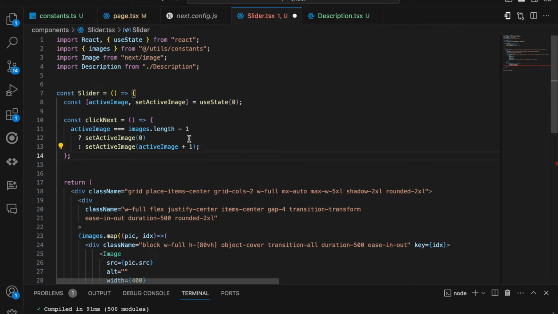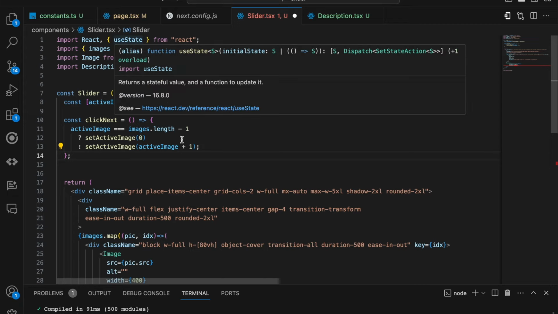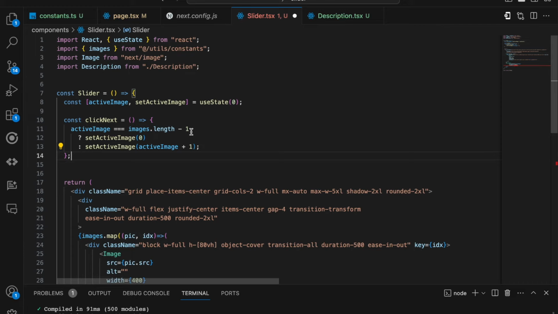Images.length minus 1, because the array starts from the 0th index, so we take the length minus 1 to get the last element. So if active image goes to the last element, then you should go back to the first element. Means when you are clicking next and it reaches the last element, it should return to the first element. So that's why set active 0, else it will just increase by 1. It will just click next and increase by 1. So this is the logic for click next.